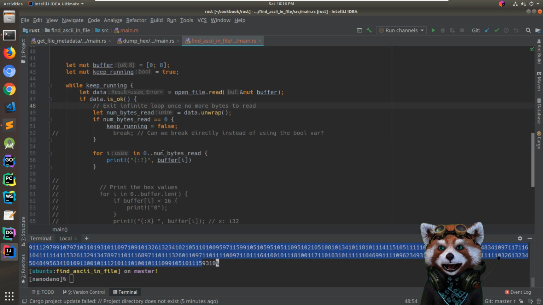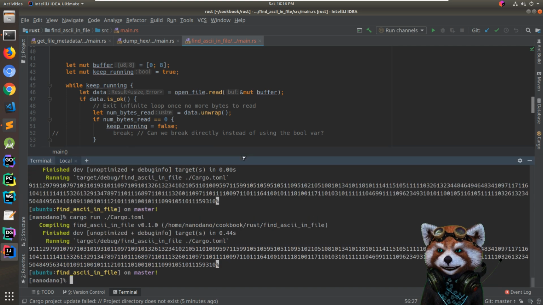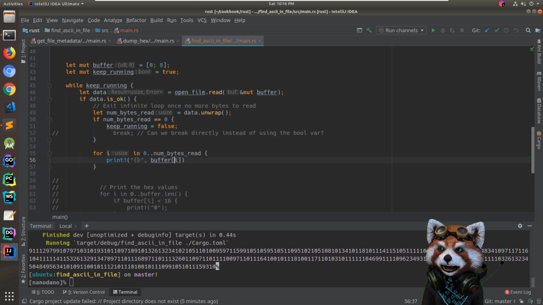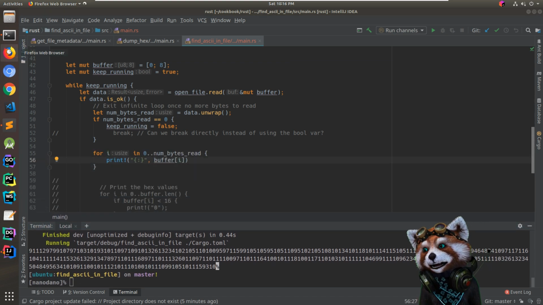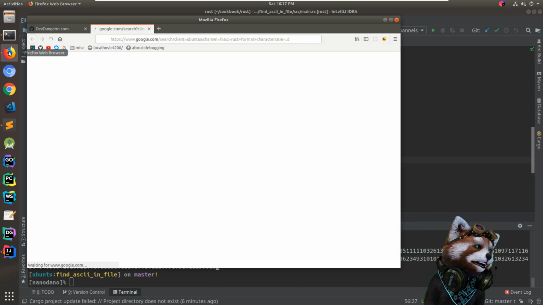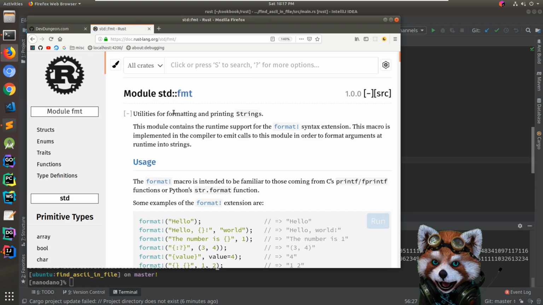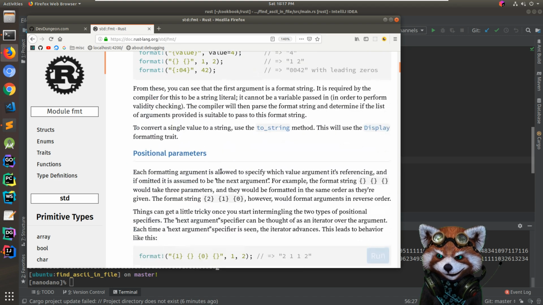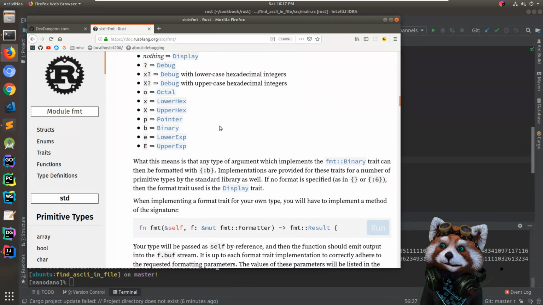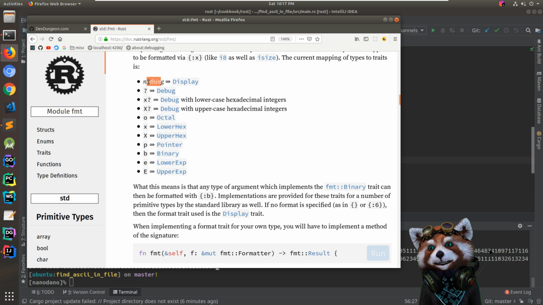Now let's go back and modify this. So instead of just printing everything, we want to say, what if I do it like that? Will it print it out as a character? No, hold on. Let's look up the format characters. Rust format characters. Here we go. It says if you do nothing, display. I want the byte as ASCII.